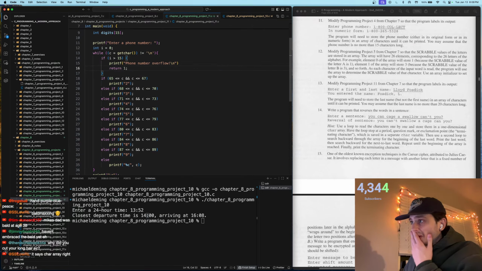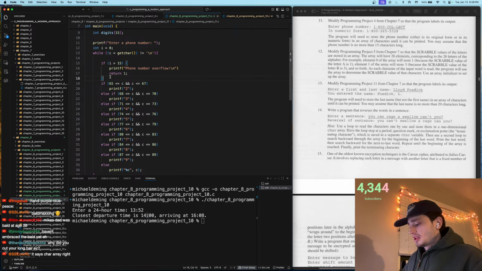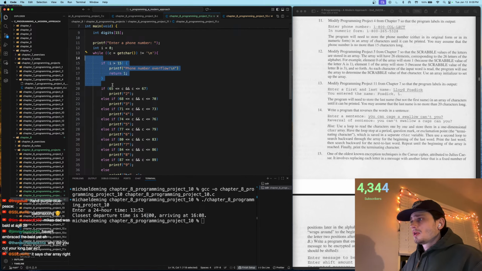There's an error, right? So we'll just catch this, make a little check here. Now what we'll do is we can keep these characters in our array. So we'll just say digits index of I is equal to 2.